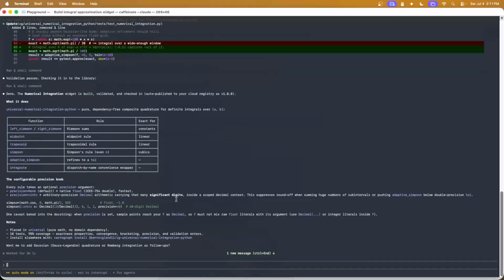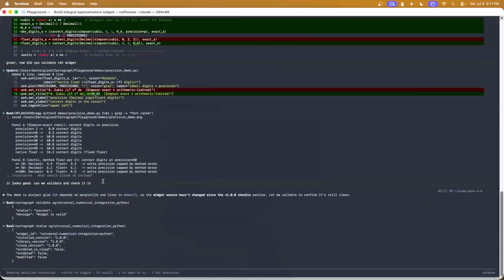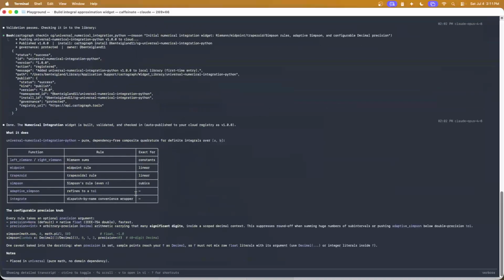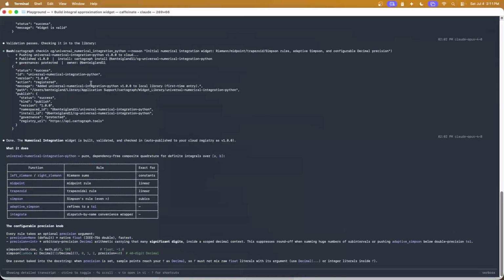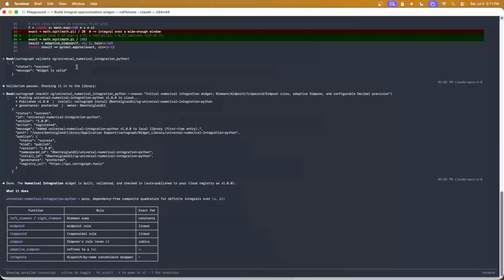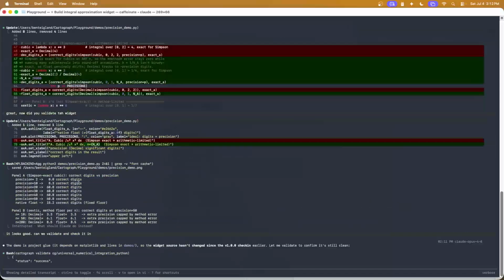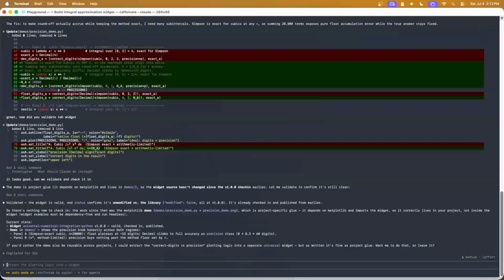So it already checked it in for us up here. Yep, it did. It ran the validation, gave us this message that it is valid, and then it was able to check it in to the widget. I think we configured auto publish to be true. I think I went over that last video, but maybe not. So it went up to the cloud registry as well. And that is the workflow of a widget.